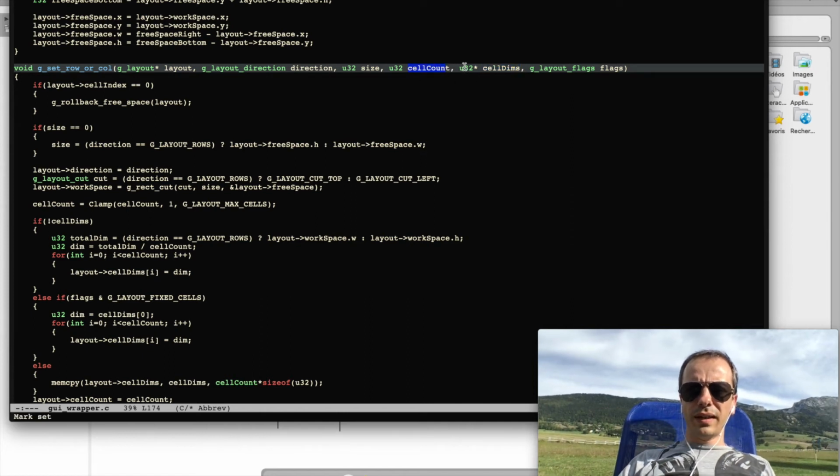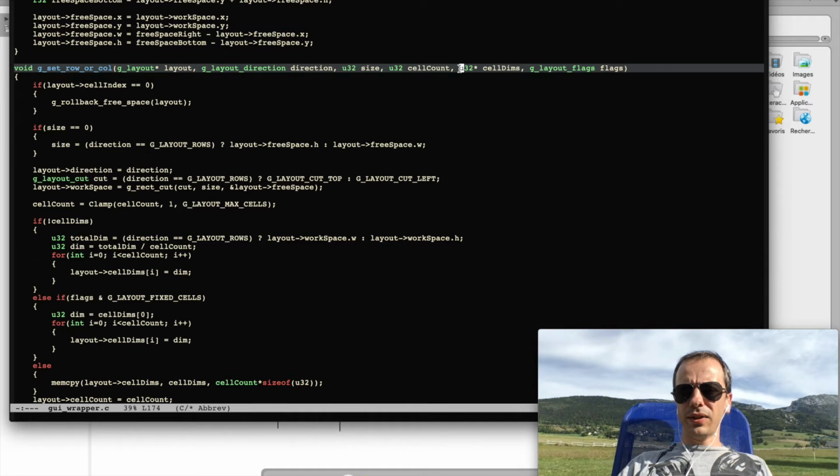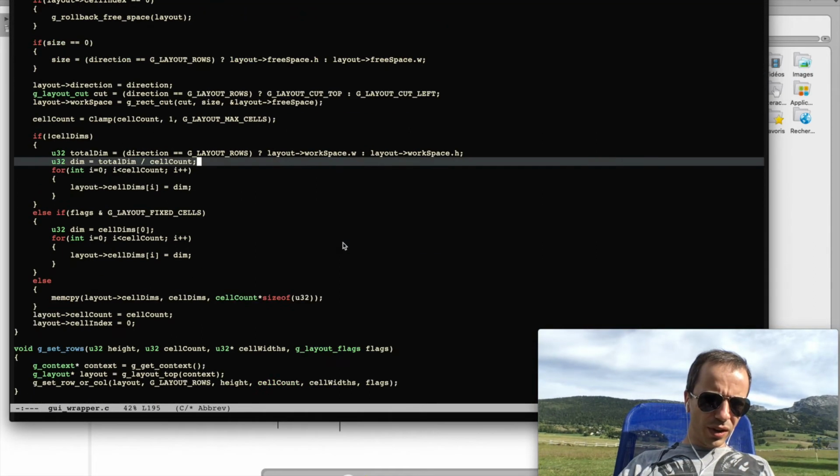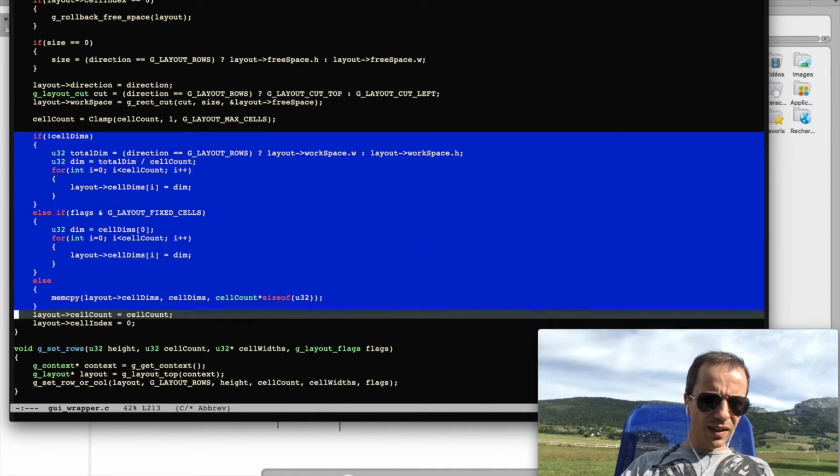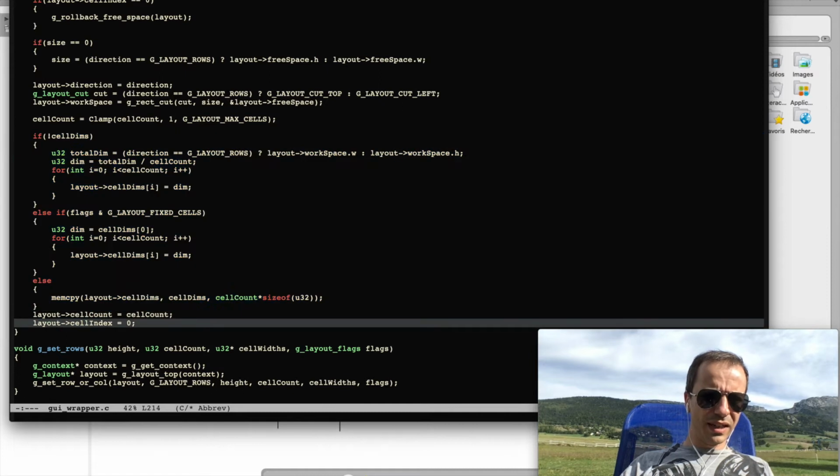Or we can pass a pointer to a single U32 value and a flag that tells the system to affect that value to all cells. Or we can explicitly pass a cell dimensions array. So we are setting that up here, and then we set the cell count and reset the cell index to 0.